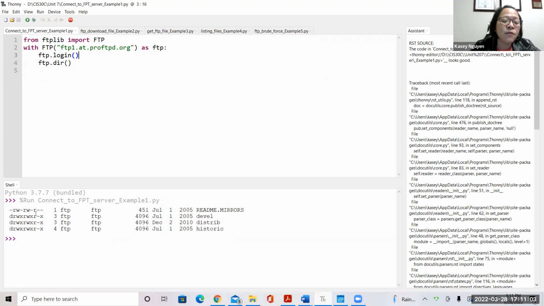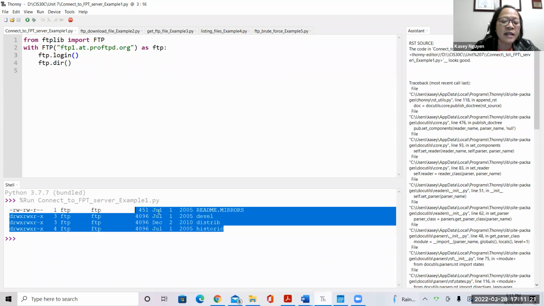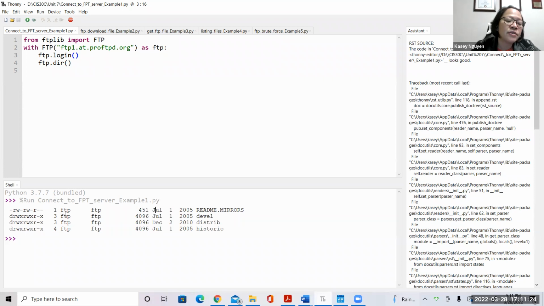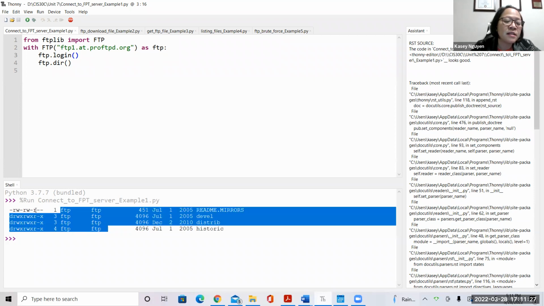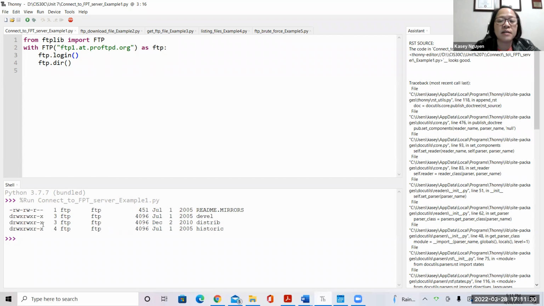Now your output is going to show the permissions of your directory content. Here you do see some of the directories that are listed, and then the timestamp on it, and also the type of service that it's used for, and the permissions. So it's a quick way for us to navigate through the site without having to access individual components. We'll be able to list the directories that are contained on that server.